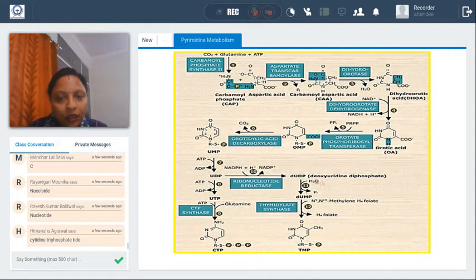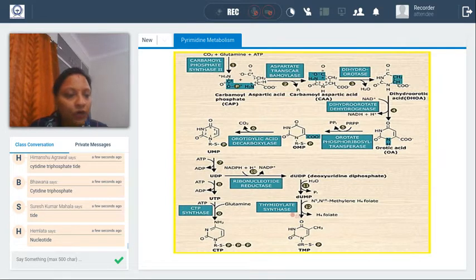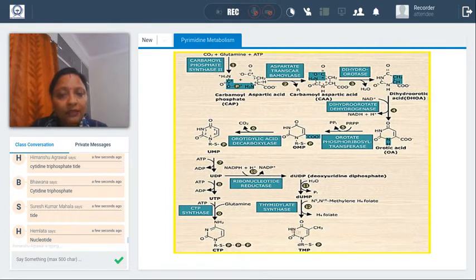Here you can see dUDP, then a hydrolytic process, and we get dUMP from dUDP, which means one phosphate is removed. This is deoxyuridine monophosphate; here it is diphosphate. Then another important enzyme is thymidylate synthetase or synthase. It is important because by this enzyme we can get TMP. The coenzyme used here is N5,N10-methylene H4 folate. You all know about this coenzyme THF, and we can get TMP.